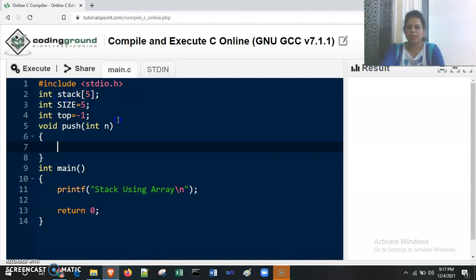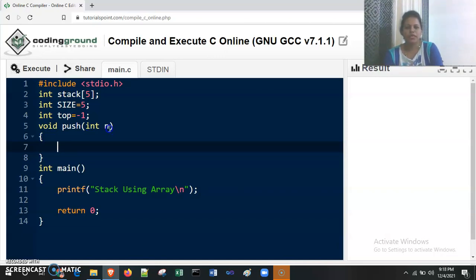Now what is the logic behind push? Initially top is at -1, so whenever we push the first element, we increase this top by 1, and at the latest top position we store this n.